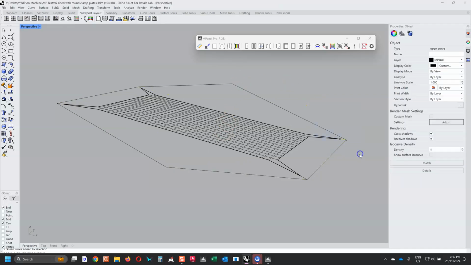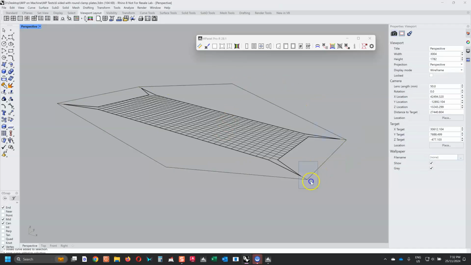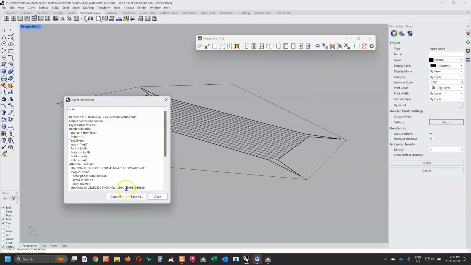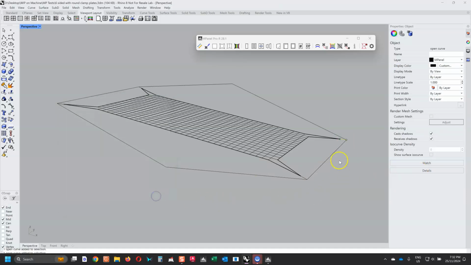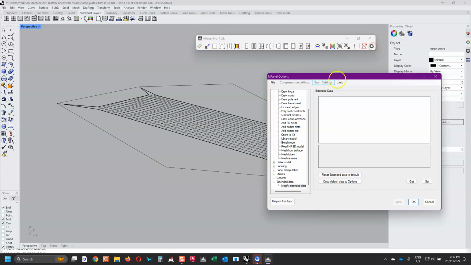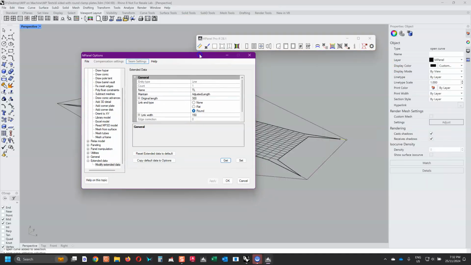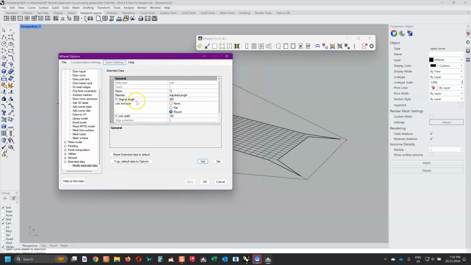We can now see we've got links in every corner, and if we look at the detail of one of these links, we'll see that it's 300 millimeters long. But if we use the MPanel extended data tool to get data on this, we can actually see that it is original length 300, that it is simulating a round end and a width of 150 millimeters.